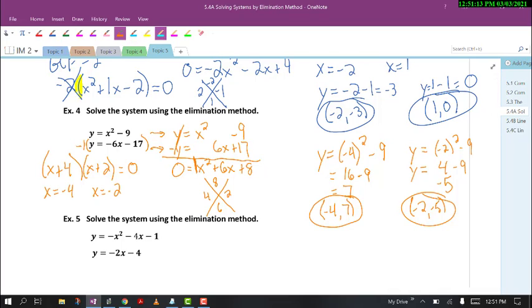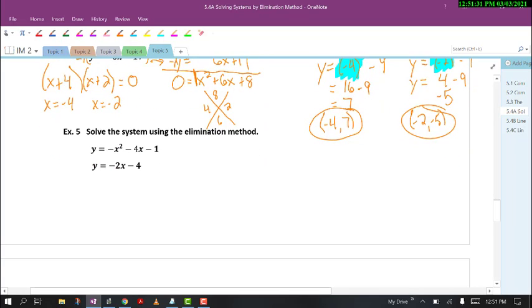Remember, and I didn't mention this, whenever you square a number, whether it's negative or positive, you get a positive number. Just because you're squaring a negative does not mean you get a negative. That's why I substitute in with parentheses.